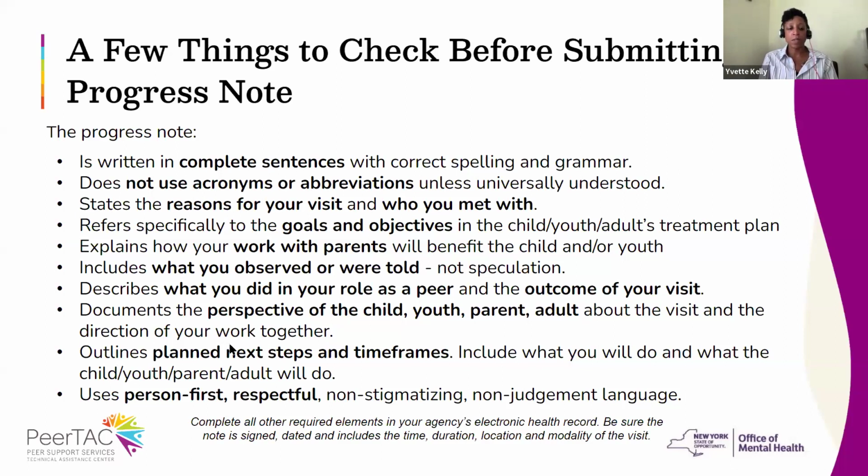Let me just say this. Yes, peer services are not clinical services, right? But they will support clinical goals in the clinic. They're not clinical services, but they will support clinical goals. And that's the translation I was talking about: utilizing what you're doing and translating that back to how it is getting reflected for medical necessity. That's a little bit different, which is why I was pointing it out.